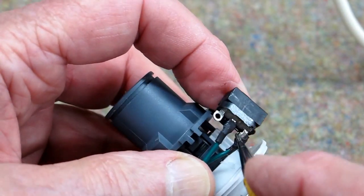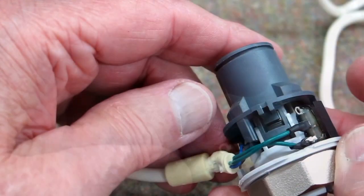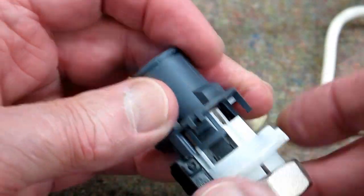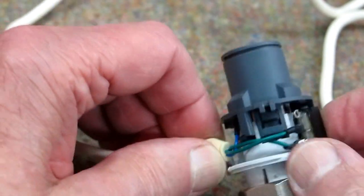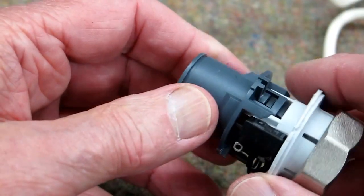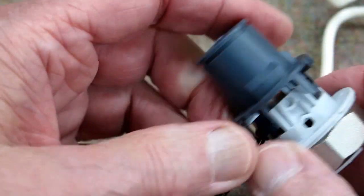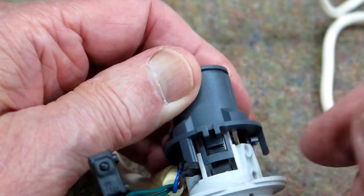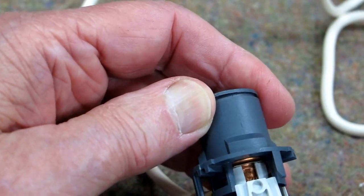There's a pretty sloppy job of soldering, and the heat shrink on here was melted. So I thought it would be interesting to take this apart and have a look inside and see, first of all, why this isn't working — and if I could fix it, which I cannot because I do not have a switch like this.